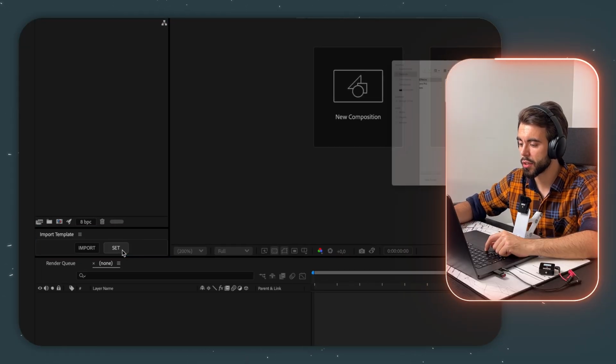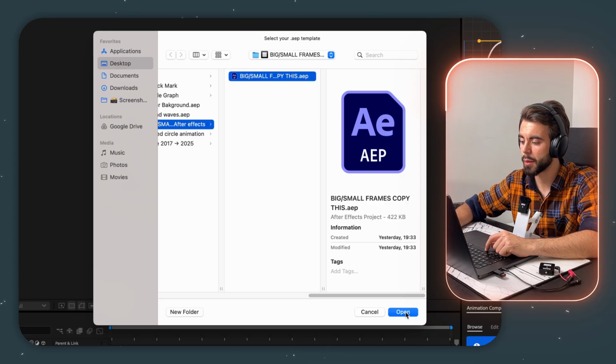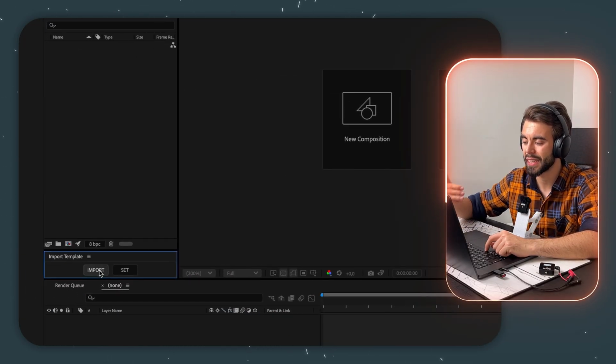I've seen it save days of time by reducing the import friction. You just need to install it, click on Set, choose the template, and voila! Next time you click on import, it's going to import that exact template. Its best use case is when you frequently reuse templates. Intros, lower thirds, social posts, different visual templates, or when consistency/visual control matters.